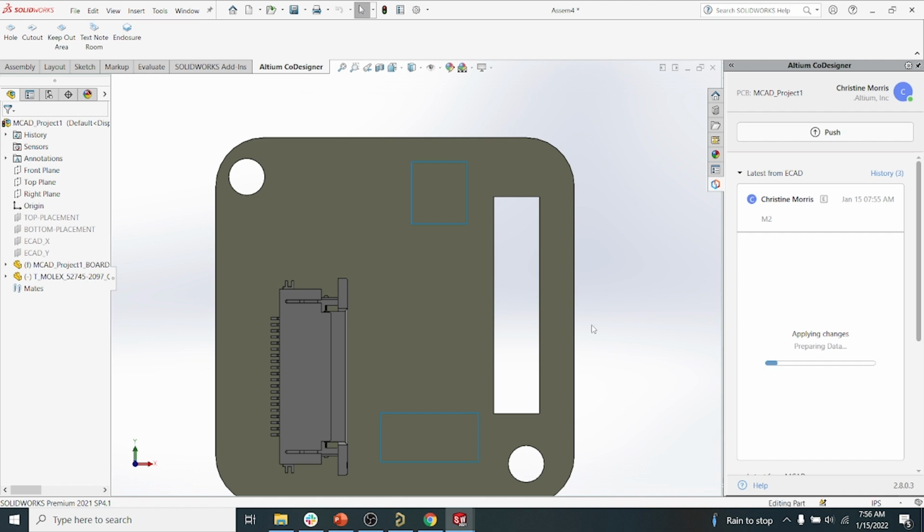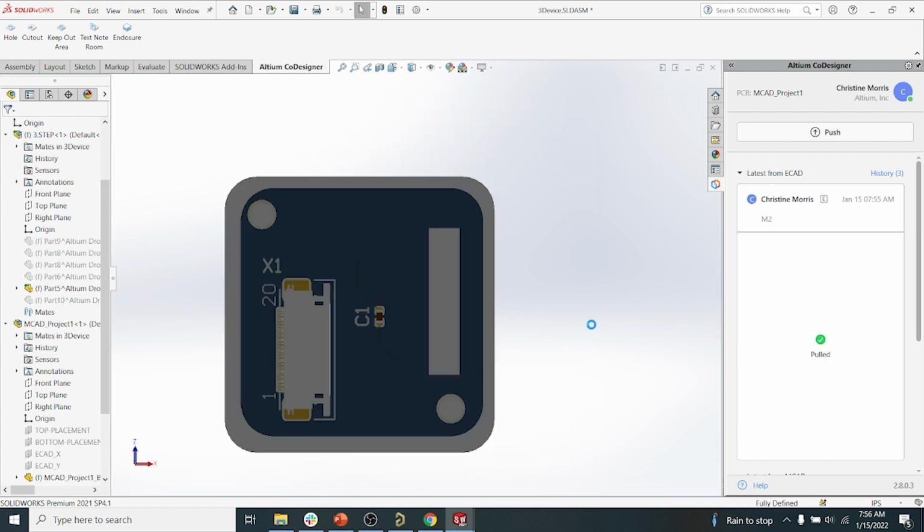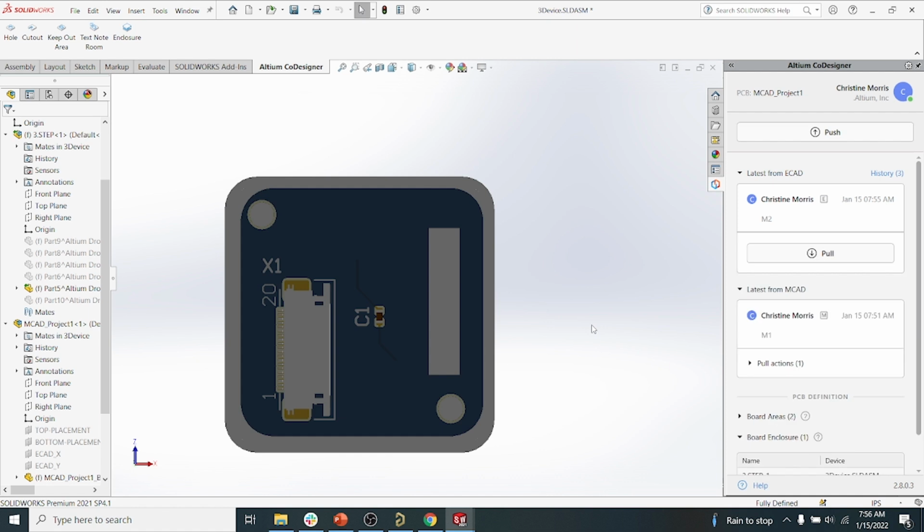And this takes a little bit. As you can imagine, the larger the board, the more copper it has to bring in. And it comes in. We'll see it build out not only the solder mask, but we'll be able to see it on the pads and even the traces for the components that I put in. And just to let you know, we also have support for rigid flex. If that's something you're interested in, we even have a sample project that you can open up and take a closer look at.